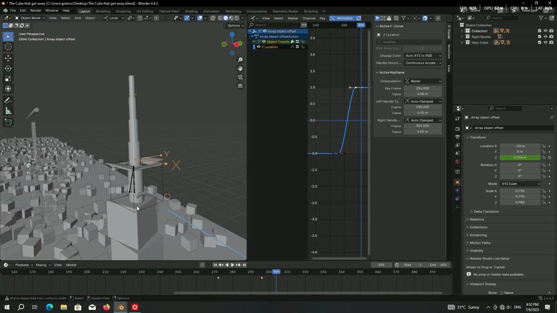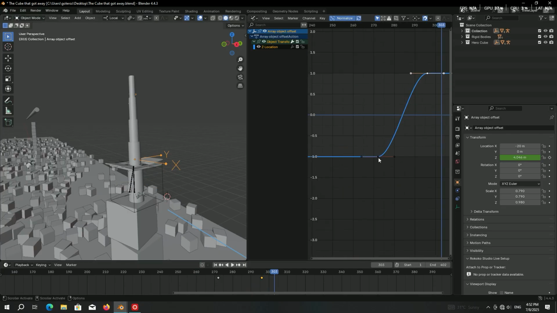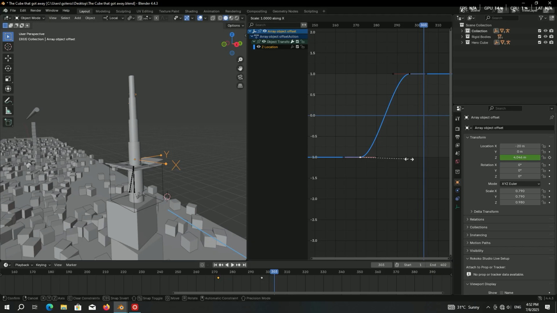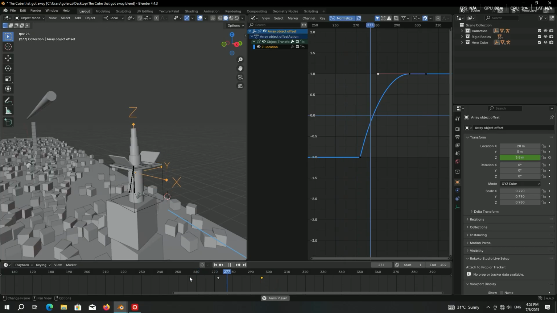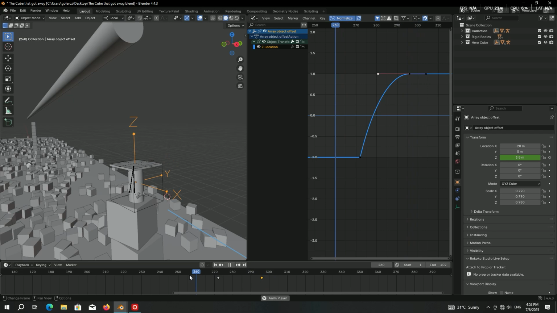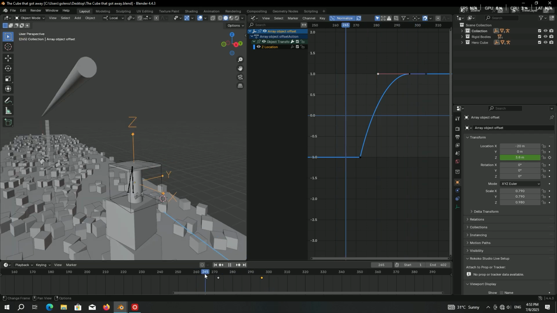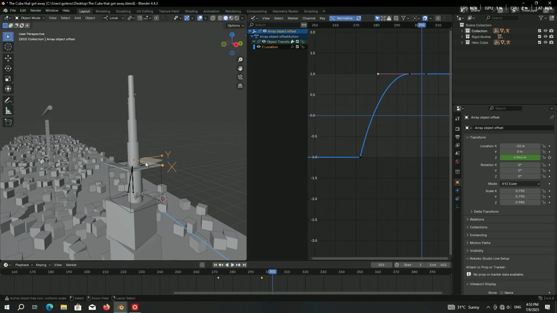We need to have a slow down animation at the end and a fast one at the beginning. So in the graph editor, select the first keyframe, press S, X and 0. This is better now. We can also grab the left handle of the second keyframe, press G, X and move it to the left a little bit, so that we can enhance the effect even more. Now let's take a look. You see, this is much better now. I really like the animation part because when they are coming together, it seems really interesting.